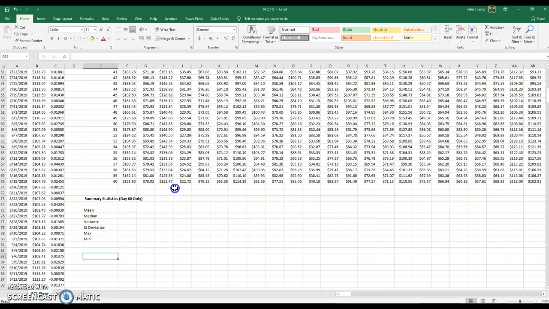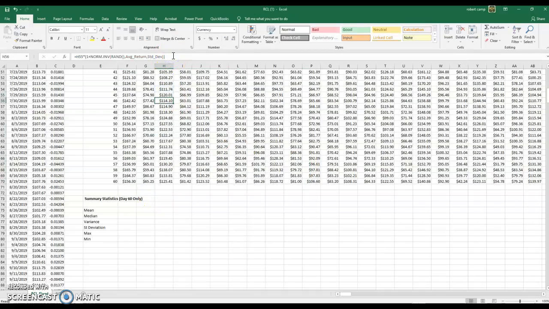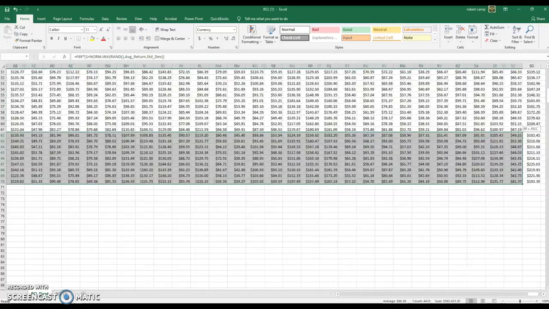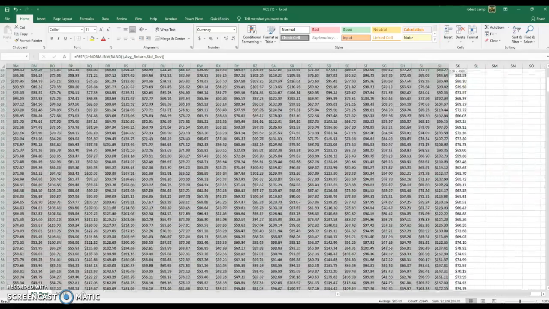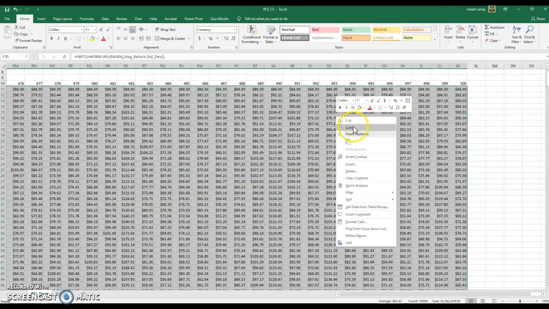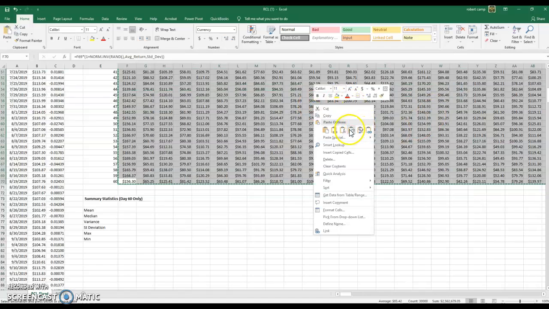And so now every time that we hit enter, it's not going to be recalculating the sheet. At least that is the plan. Because if I go here, it should still recalculate, so I'm going to highlight all the stuff that we did, all the way to SK, all the way up to the top. Copy, paste values.